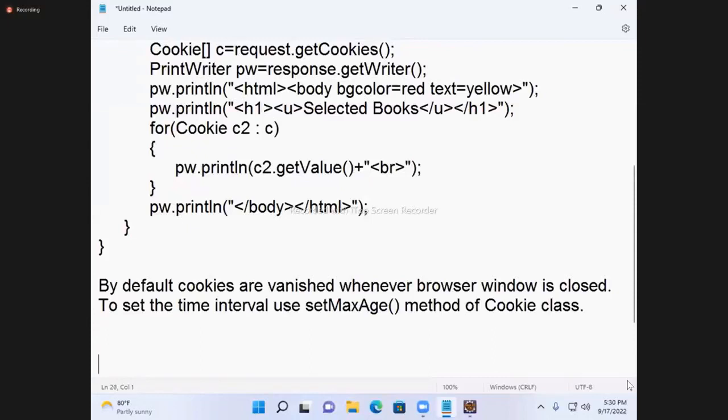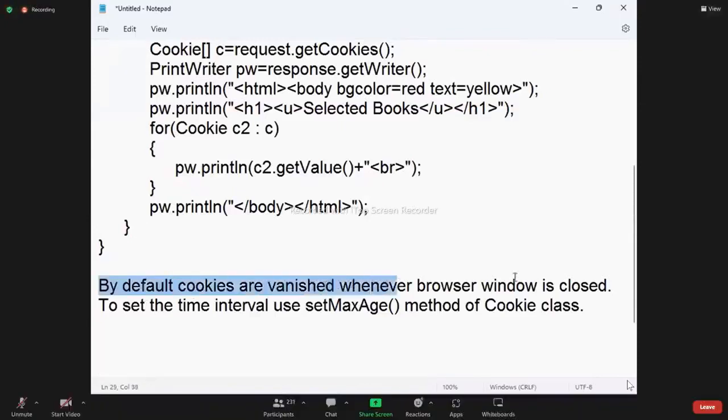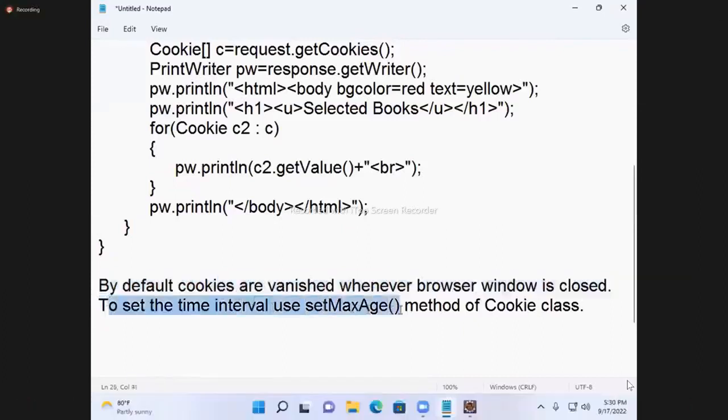In the Cookie class, only the setMaxAge method is there. With that, we can set the time interval. Okay.